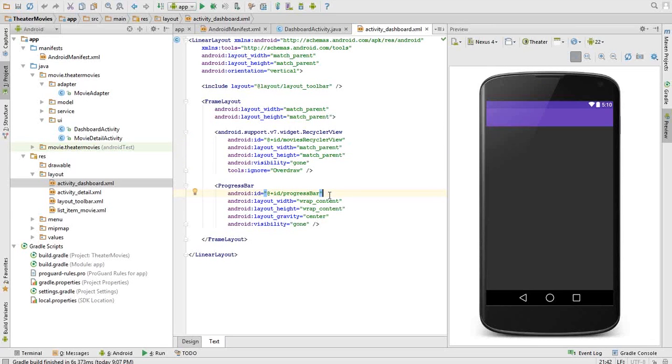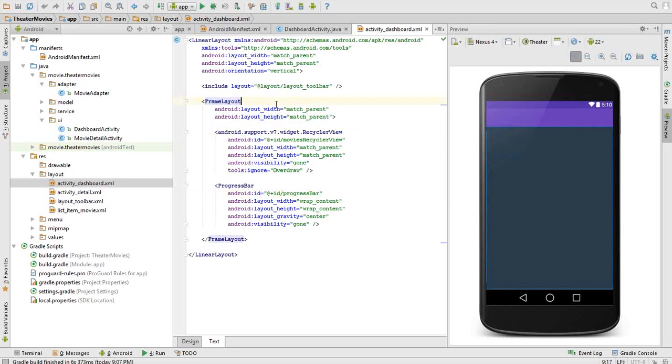Whenever you are fetching the information from the network, you are just going to show the progress bar over there. And when your application receives the information from the network, you show that information on the screen. So at a time, only one control will be visible to the user, either the recycler view or the progress bar. That's why we are keeping it inside the frame layout. A frame layout is a layout in which you add only one control at a time. Here we are making sure that we show either the recycler view or the progress bar, and we would not be showing both controls at the same time.